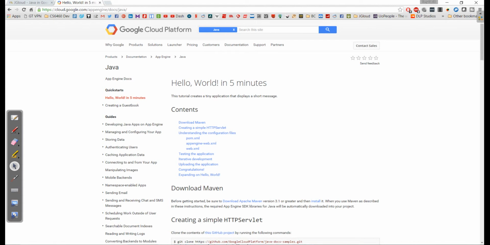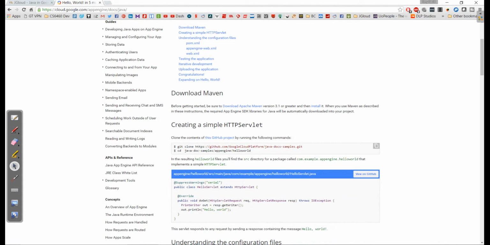The Google Cloud Platform will allow me to create Java classes and actually run them on the Java. The problem that I have is with Chrome. Chrome doesn't allow you to run applets. And so I have to find another way to run Java code, which is going to be what's compiling the code that's submitted by the user.